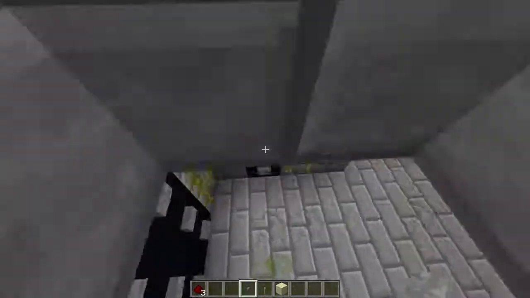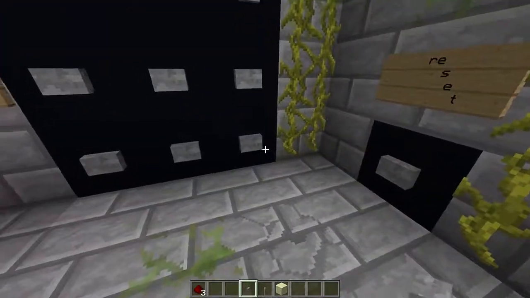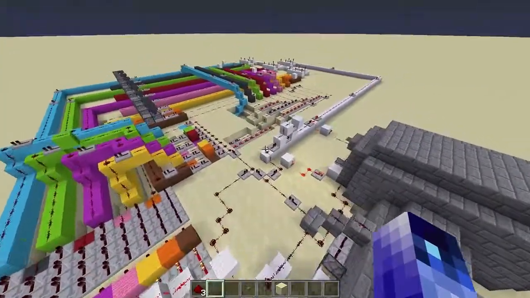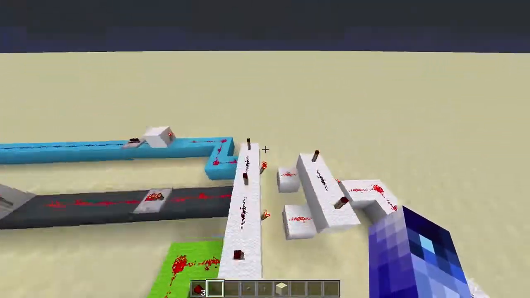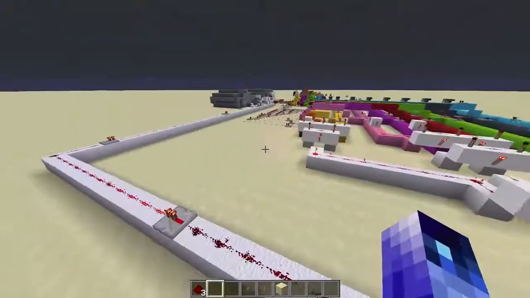Just reset it. So the correct combination is that one, that one, that one, and that one. And it should open. Fantastic. So this will stay on. And as you can tell, all of these torches are out on top, and all of them on the sides are on, which is how the combination works.